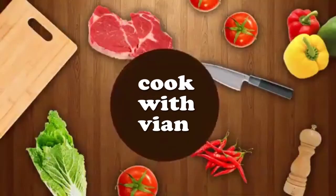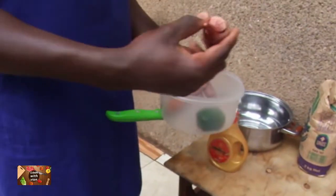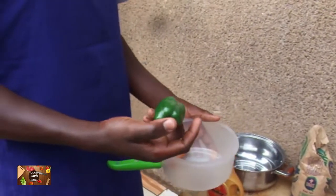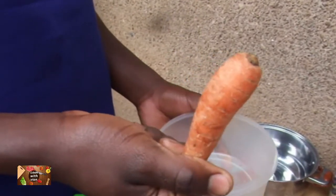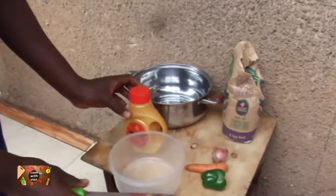Okay. Now here on our table, we have first of all the onion. This is the first spice we are going to use. Then we have what we call the green pepper. And then we have the carrot. What else do you have?